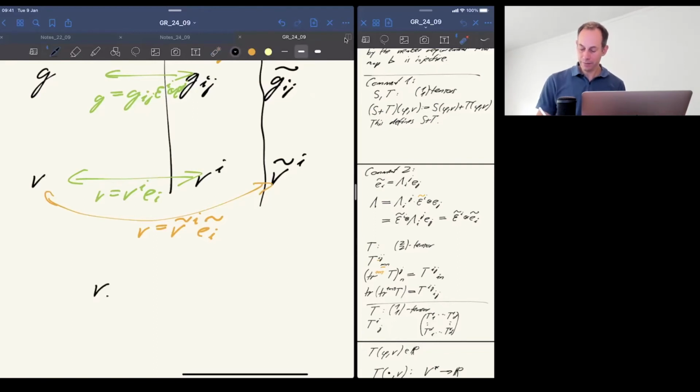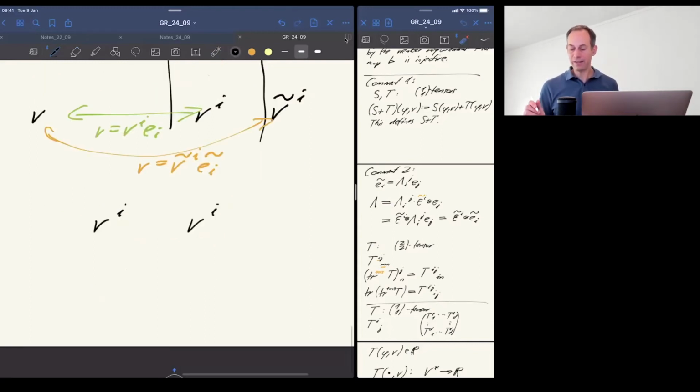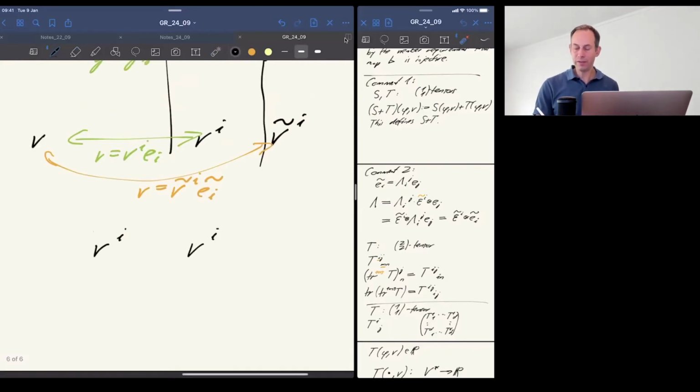Vi upstairs, and you have some Vi tilde, and you want to know how they are related. Then it's useful to remember that there are essentially only two rules. One is that if the index is downstairs and you go from V to V tilde, then you don't do anything with inverses. If it's upstairs, then it's usually the inverse that is relevant. So that's just a way to remember.